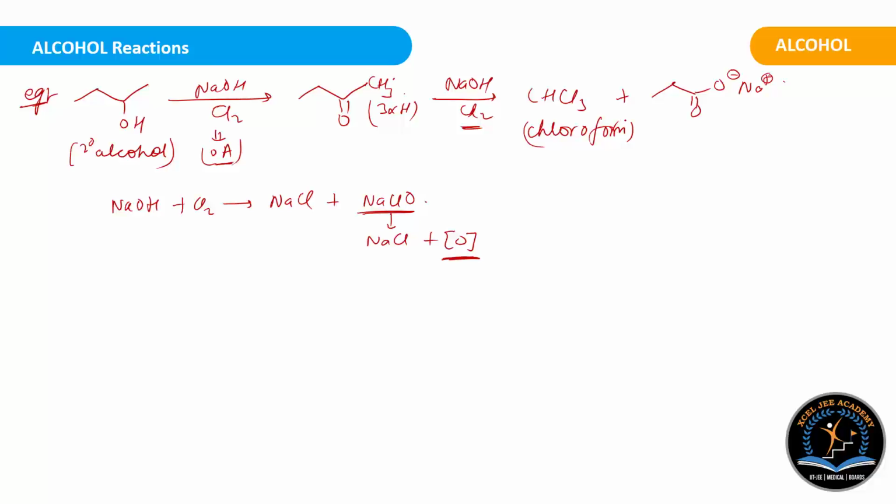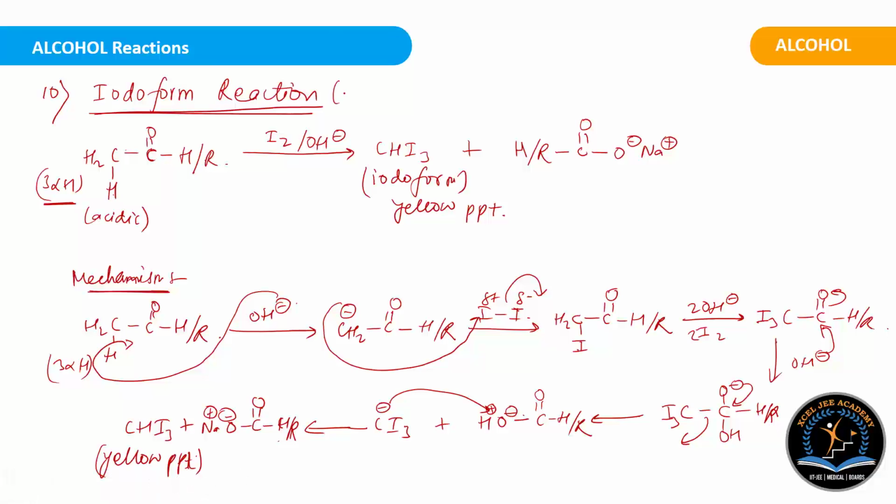So this is a similar reaction to the iodoform. The same thing: 3 alpha hydrogens, C double bond O, that is a withdrawing group, and again a base taken with chlorine. So the iodoform reaction can also be extended by the name of haloform reaction. This reaction can take place with iodine, chlorine, or bromine as well. So haloform reaction. And what are the conditions? 3 alpha hydrogens should be there, along with a withdrawing group, that is a C double bond O bond should be present.